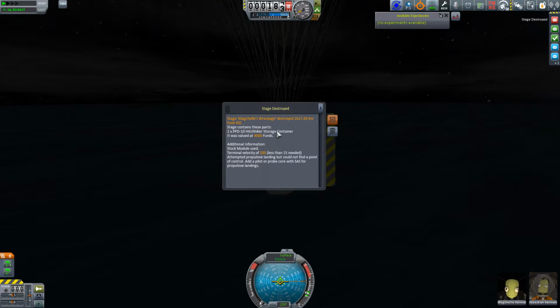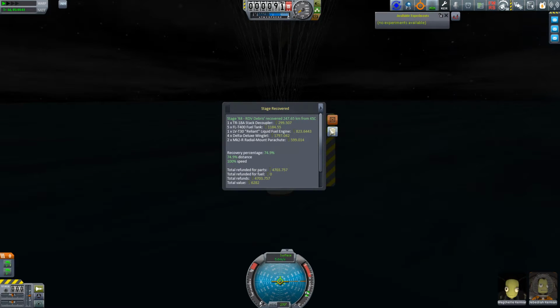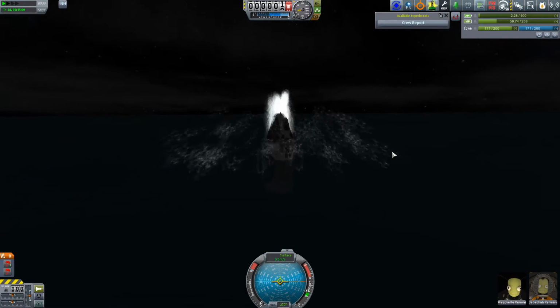Okay, so Mike Shell's wreckage was destroyed. I guess we could have tried to reclaim that for a little extra cash, but oh well. Oh, she's actually part of the crew now. That's cool. Sweet, so we did actually recover our stages. Awesome. Okay, so despite any scariness, this mission was definitely a success.